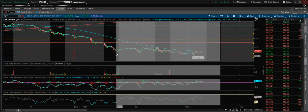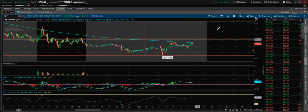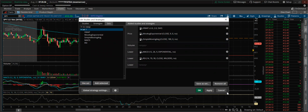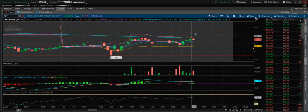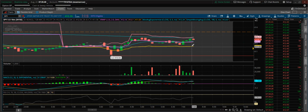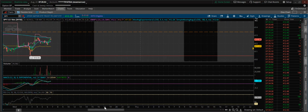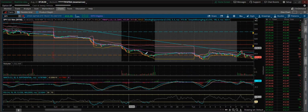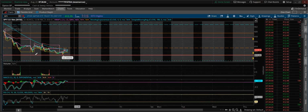One thing that's been helping me stay in check is turning on that VWAP, volume weighted average price, which gives you parameters in which the market is overall trading, right? If you turn on the VWAP over here, you can see yesterday there weren't any real openings, right? Typically, if the market's going to make a nice move, the VWAP would not be straight like this, but you can see it would open up more towards the downside. And maybe you can see that from the past, where the VWAP was pointing more towards the downside when we were having this sell-off. So if you know how to use the VWAP in these low volume situations, use it.